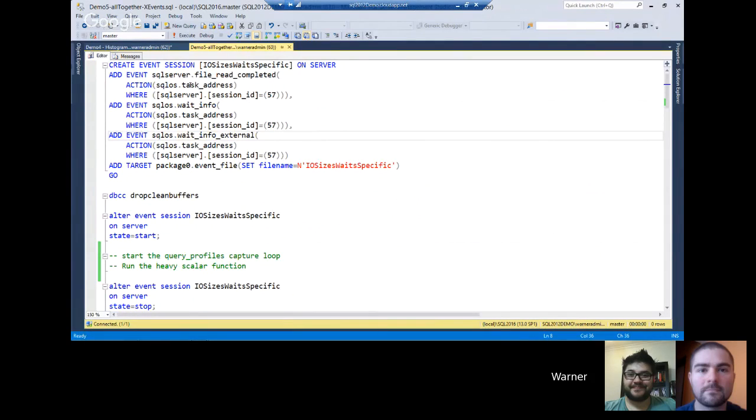Now, if you notice here, I am also going to capture something else. It says action, and this is task address. This is going to let me map the different things that the different threads are doing, based on their task address, through extended events, right? And this one is going into an event file, and we're going to be able to read off of that file. So here, I'm just going to go in and start this.